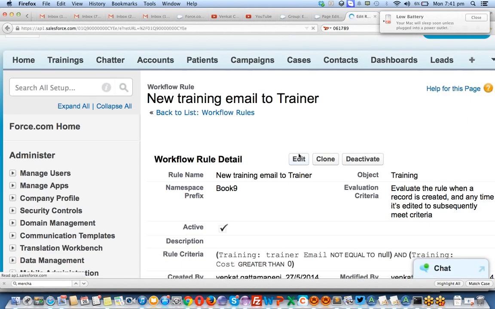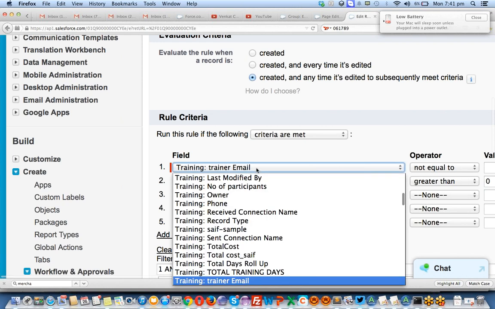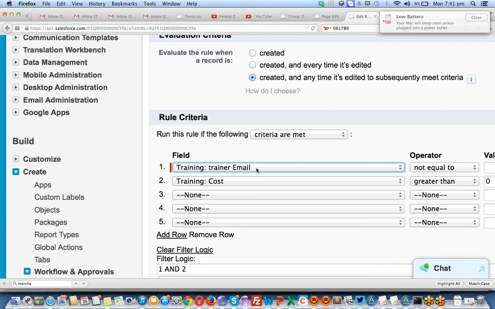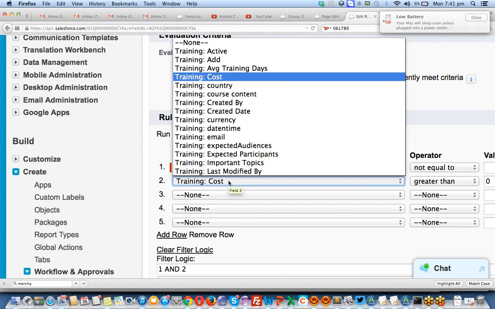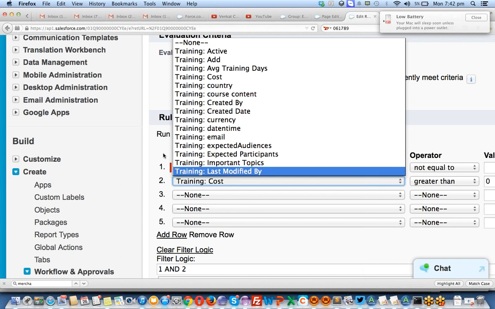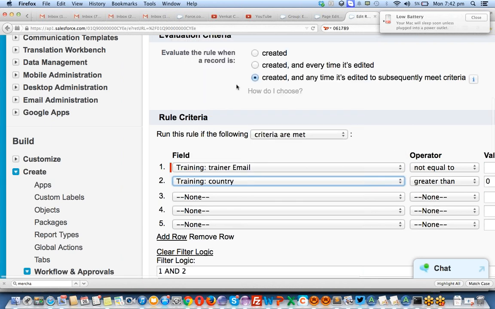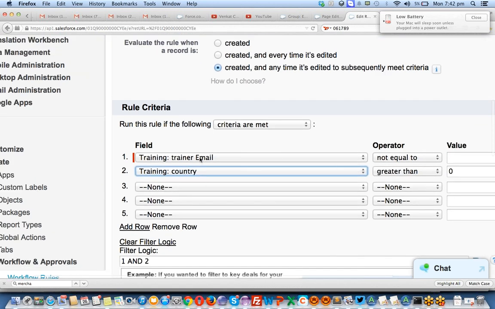Here I have not configured the criteria. Sorry for that. Click on cancel. Here I cannot do anything, but I am modifying the rule criteria. I have to modify this rule criteria. In what cases should this be configured? You have to change the field to online or offline. So I have to modify the top rule criteria.